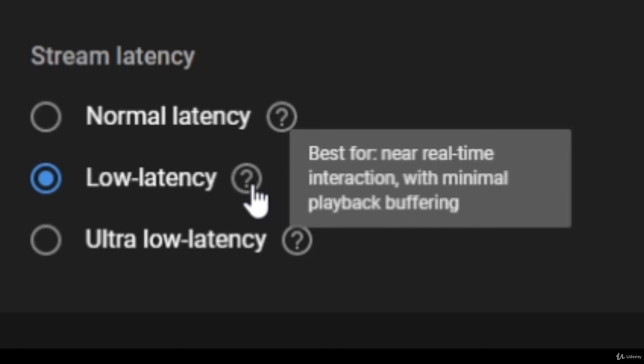Low latency is very good quality and very low latency, meaning that you are down to around 5 to 10 seconds. I mean, it's practically live and you're not losing practically any quality. It's going to be worse looking than normal latency, but it's going to be quicker. So if you want a bit quicker interactions, but you don't want to lose the quality, you're going to lose the low latency.